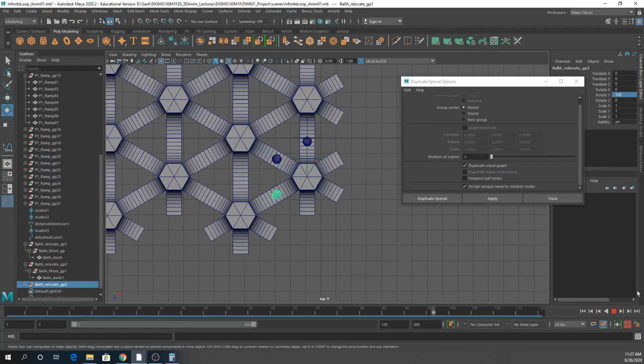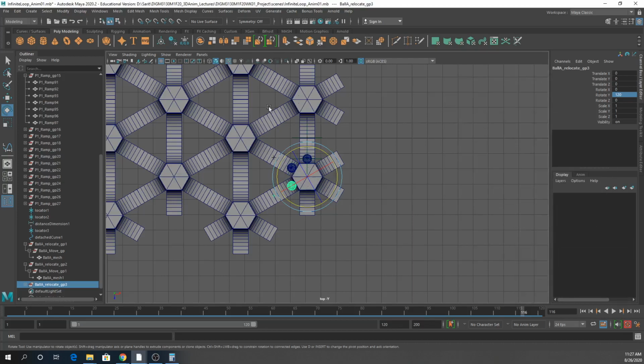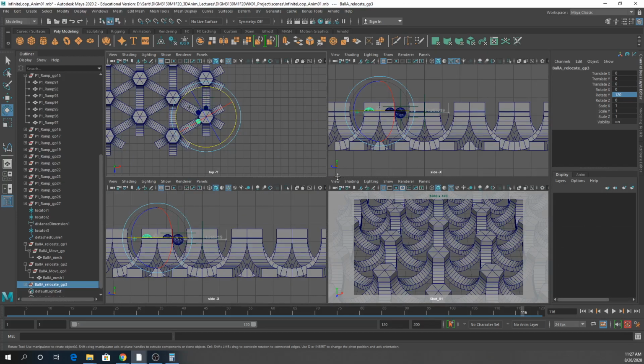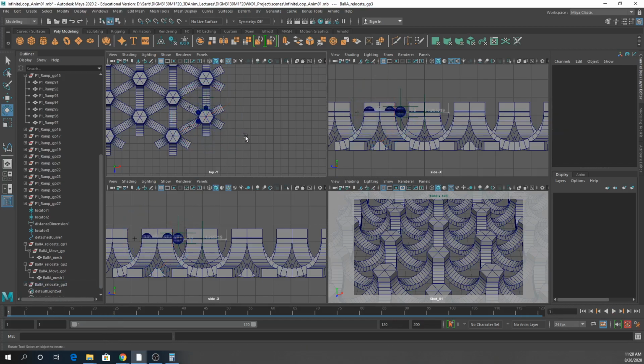Okay. So now, this one, we can duplicate the whole group and move it if you like, but don't do it yet. We're going to have to animate the platform rotate. I'm not going to do all of them. I'm going to make you do it by yourself. So let's figure out how to animate them, rotate the platform.